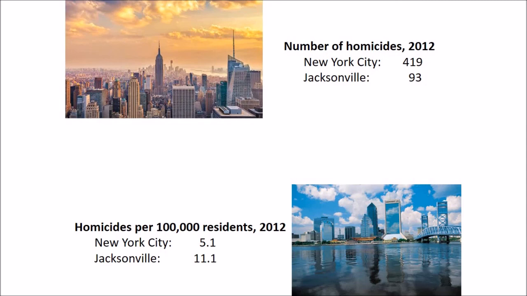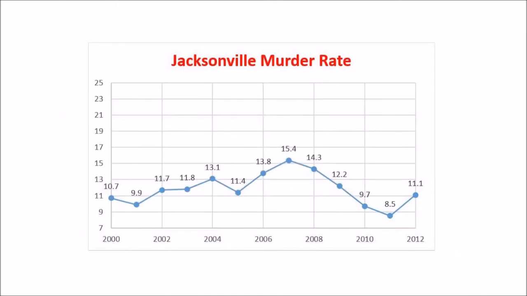So all things being equal, in 2012, you were more than twice as likely to be murdered in Jacksonville as you were in New York City. And so the lesson to learn from this is that raw numbers without percentages are bogus. Right? Now, let's look here at Jacksonville's murder rate, and here are the rates by year. You can see it goes up, it goes down, but there really isn't anything that you can see as a trend here. If you were to draw a straight line through it that constitutes a trend, it would be fairly flat.